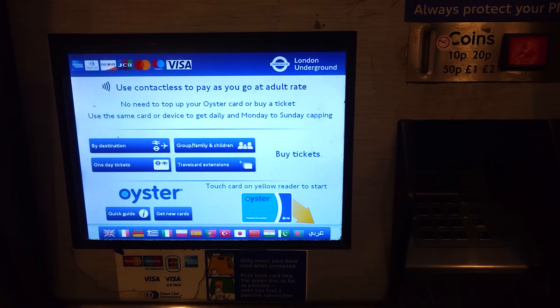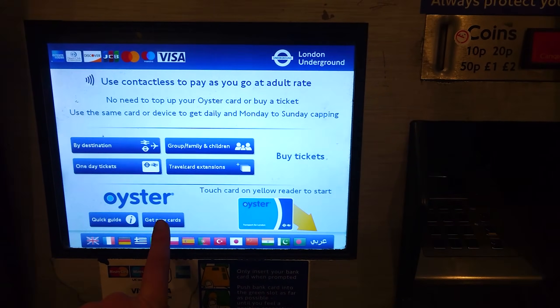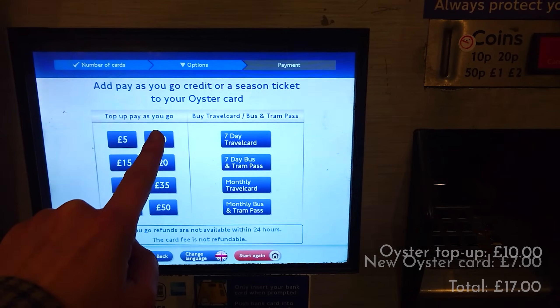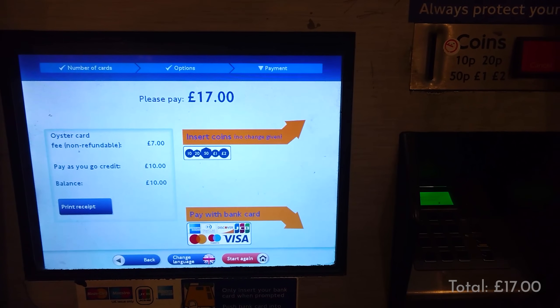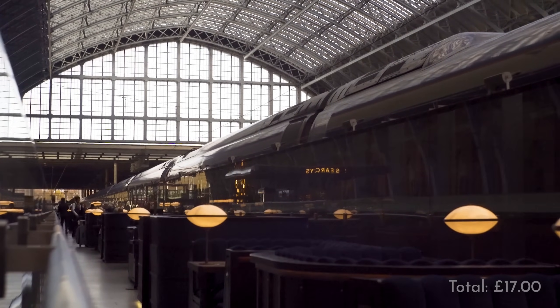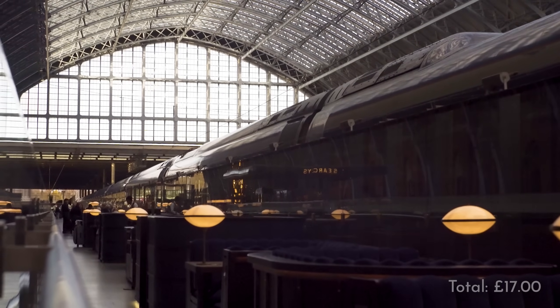You are going to need a separate card for everybody in your party — you can't just use it and then pass it back over the barriers, it won't work. So if there's anybody who's not got an individual contactless payment card, get them an Oyster card. Oyster cards have gone up lately and you don't get that back anymore — it's not refundable — but you can just load it up with however much money you like and keep topping it up. I actually prefer the Oyster because it does shave milliseconds off how fast the barriers open, which as a Londoner I find important.